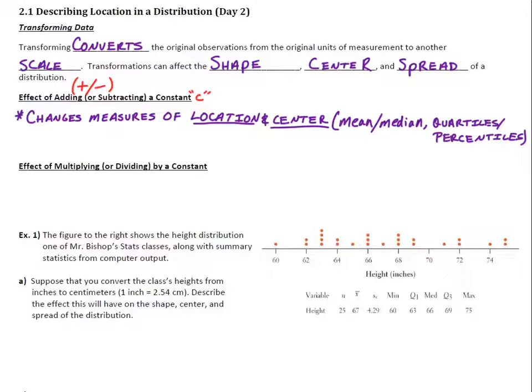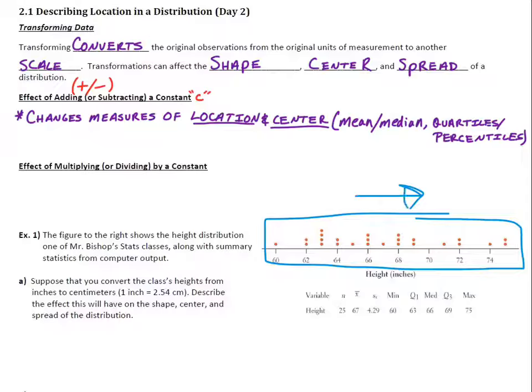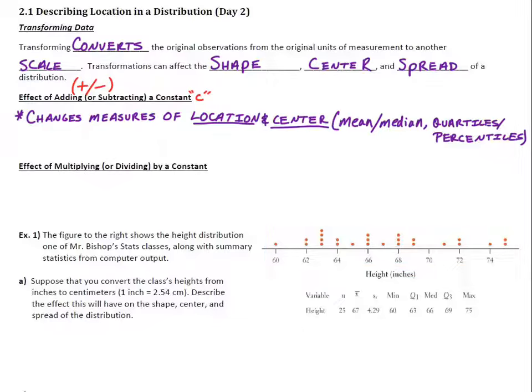Well, if you look at, let's say the first example here, I'll circle it, this guy. If you add, let's say, 5 to all those, it's definitely going to shift everything that way, 5, but it's not going to change how wide it is. So the spread will not change if you add or subtract a value to it. It'll shift all the values up or down, but it won't change. Further, it also doesn't change the shape, so the shape would remain unchanged.